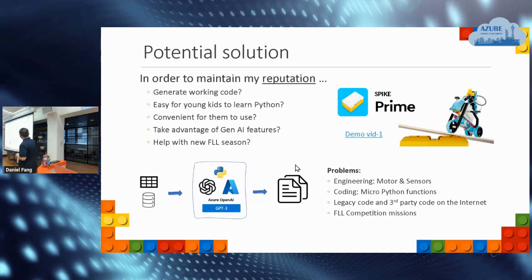So a few issues we try to solve here. The first thing is, are we able to actually use the GPT model to generate some code block that will work for me straight away? I don't want to make edits. In this case, the kids should just be able to see the code working, then make some edits to do more tasks, right? And when I'm talking about very young kids, they don't have any coding experience, they know how to do Scratch code, like drag and drop, but not professionally writing Python code at all. It should be easy for them to use, because if they run into difficult coding errors, they're going to lose interest straight away. They need to see something working, then it keeps them very interested, and they will keep moving.